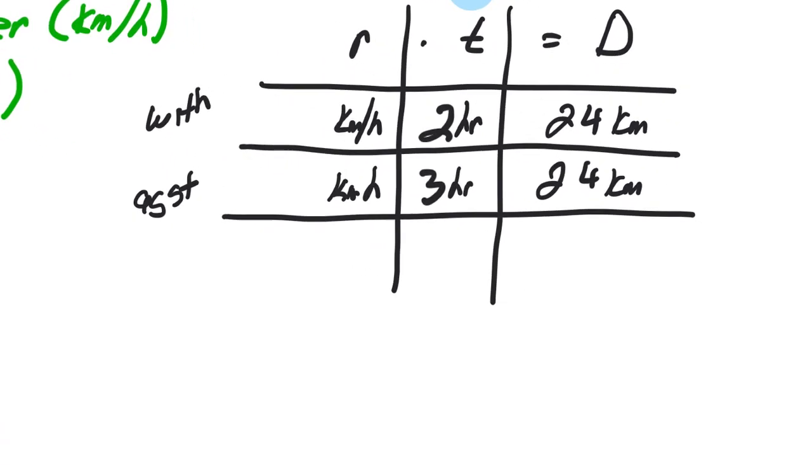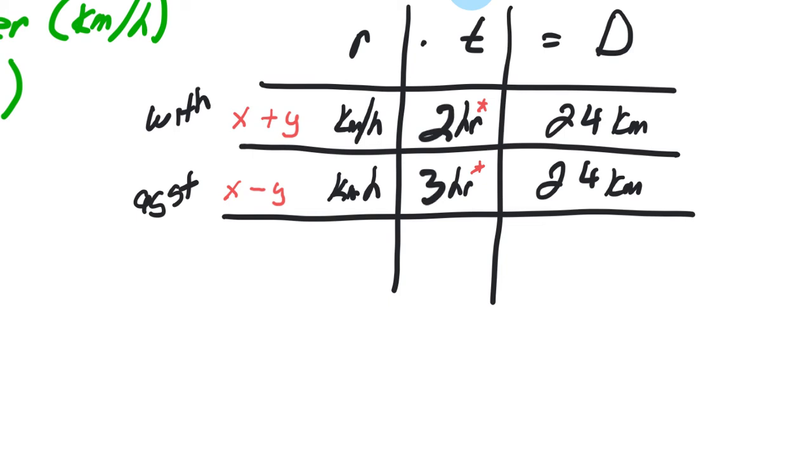Now, here, be a little bit careful. The speed of the boat is x. The speed of the current is y. So if you're going with the current, you are going faster, and therefore your time will be less. The current is helping you. So when you have a plus, that time is going to be less. When you're going against the current, it's going to take you a little more time, and so that should hook up to the 3 hours. So minus is the bigger one, plus is the smaller.